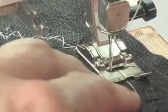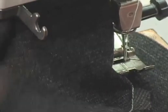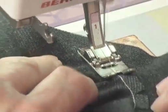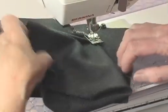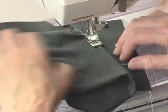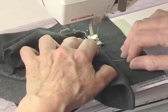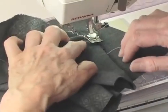It adds just a little bit of texture, and what I find you want to play with is your thread color. This is a great way to introduce another color into a plain garment. And again, you're going to want to make some samples so that you can see how long to make the zigzag, what color thread. You might want to use a little heavier thread, or some of the fabulous, little heavier variegated threads that quilters use.